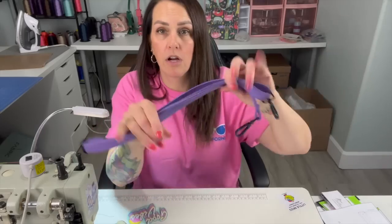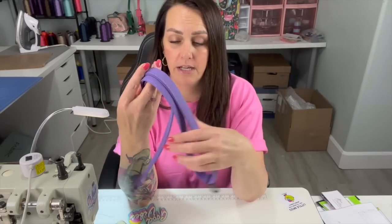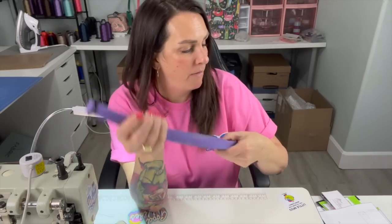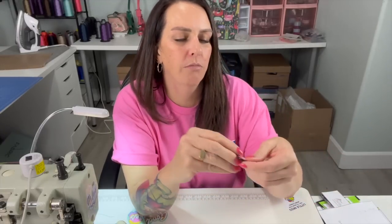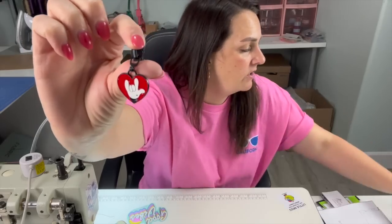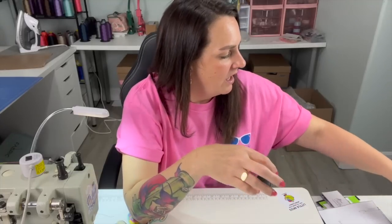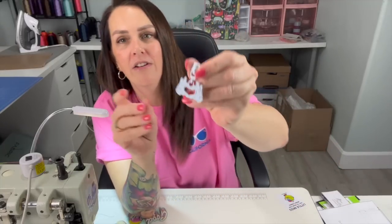So, hardware that you need. I also am doing a cross body strap. Okay, I already sewed it up. Ooh, look at that rainbow Celestia thread. I'm using matte black hardware. That's just your normal cross body strap on those. I've got these adorable pulls that I found in my stash. They're from Zorel. I got these last year. It's so magical. Haven't used them yet. I'm going to use those on my top zipper.